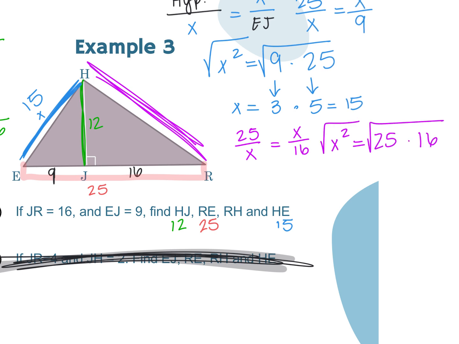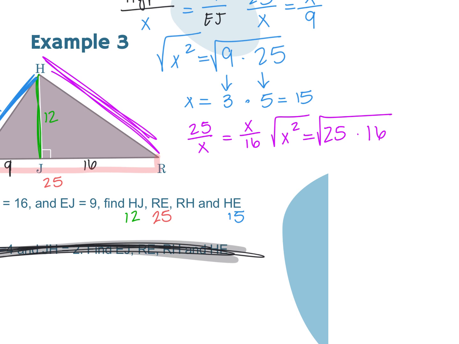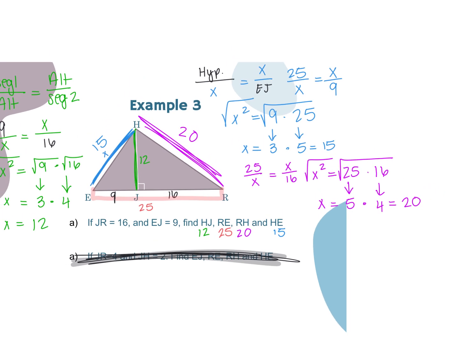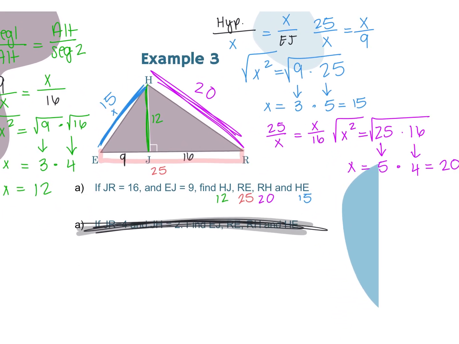Get rid of that squared. Are any of these perfect roots? Good. I'm going to get 5, and I'm going to get 4. What do I have to do with them? And what am I going to get? x equals 20. So I solved all of it. So it's not that it's hard. It is a lot of work to solve for.